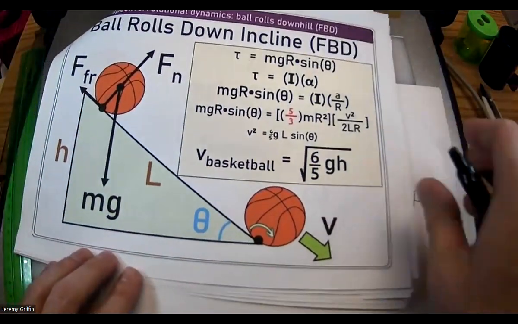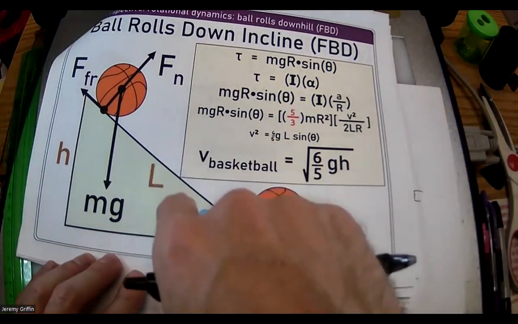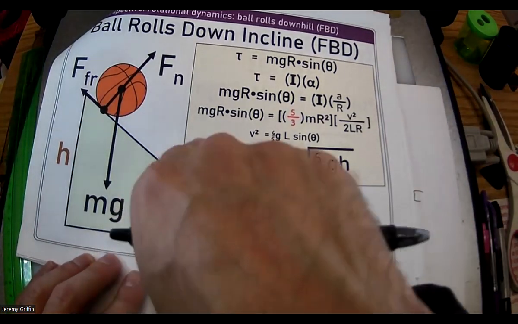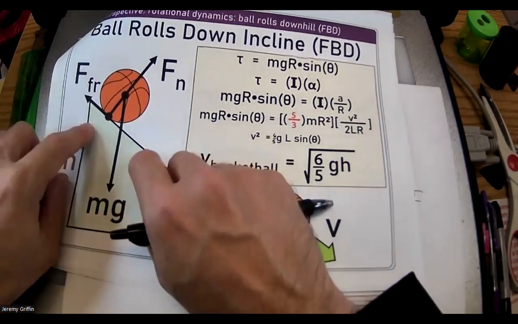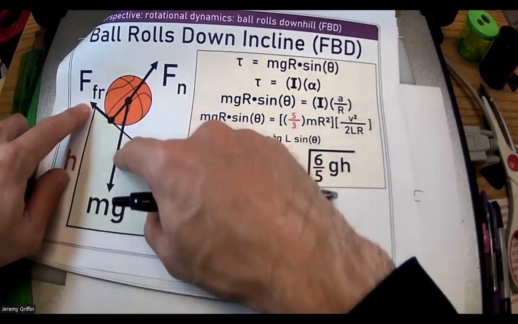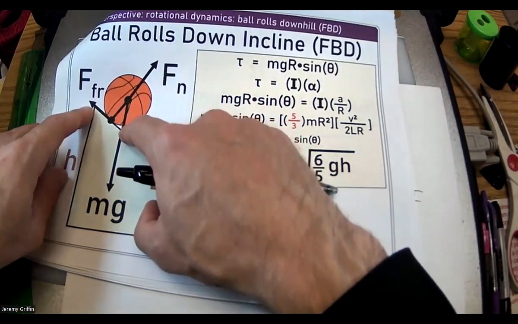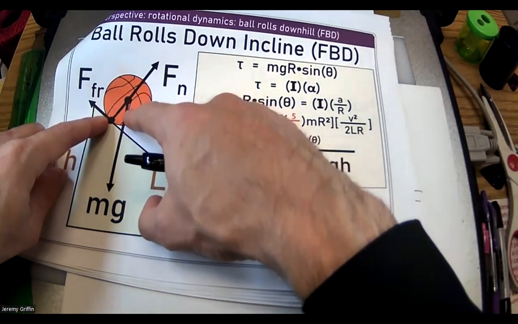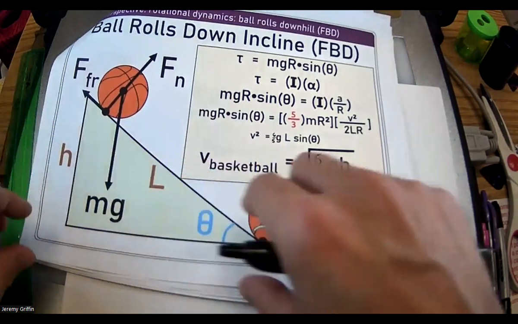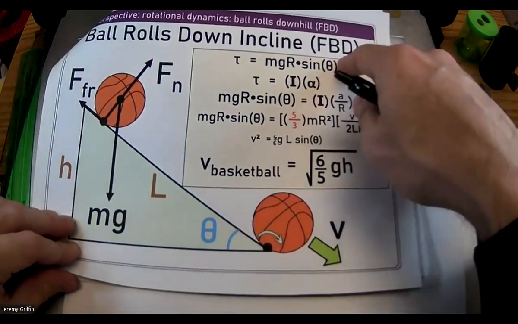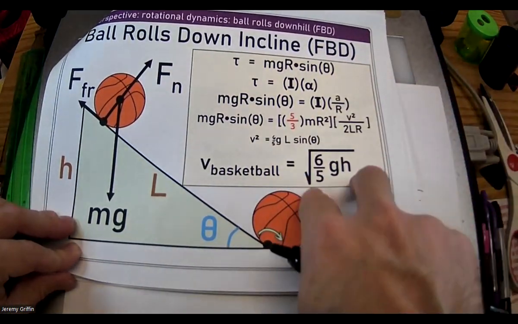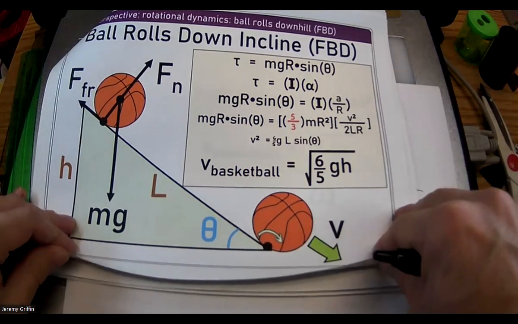I've got a couple slides that are the same story, just different points of view. So here's the basketball rolling down. Here's a force acting on it. There's a friction force here, and there's its weight acting here. The fact that those are two forces acting at different locations on the ball, one at the center of mass, one at the surface, sets up a torque. Then you run the numbers, and this would be the speed at the bottom if that was what you were solving for.